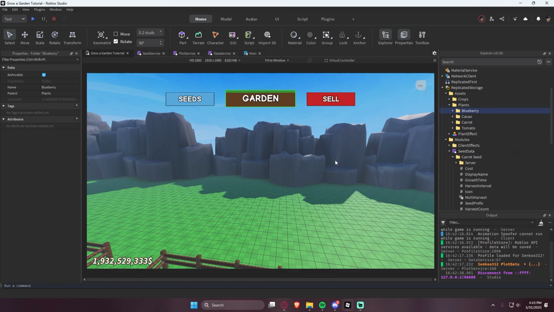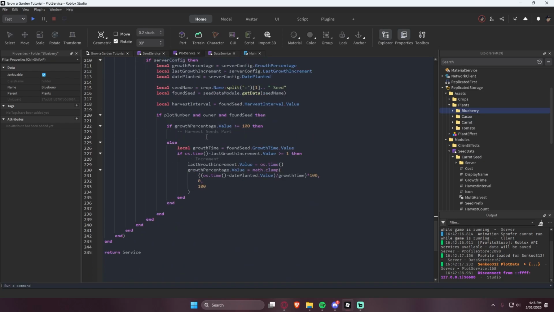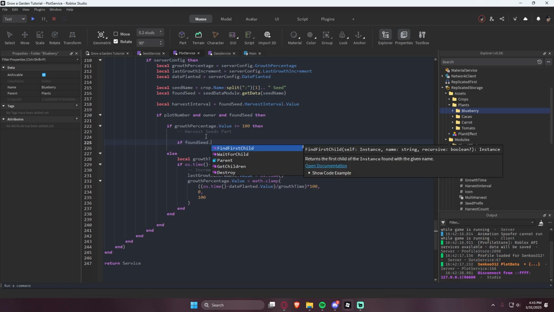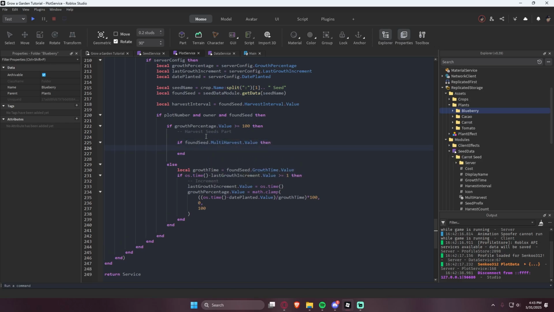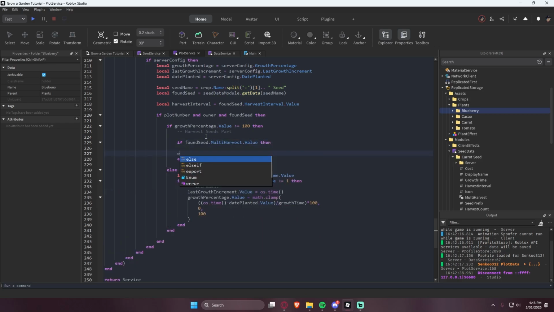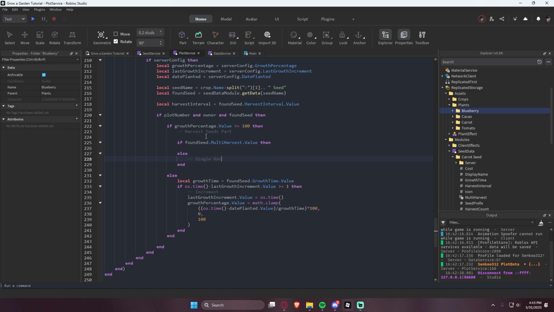So, knowing that, let's start with our harvest system. So in PlotService, you'll recall that we sort of left a spot for harvesting seeds. So right here we can say if found seed.multiharvest.value then. Otherwise, this is just a single harvest seed or a crop, like so.